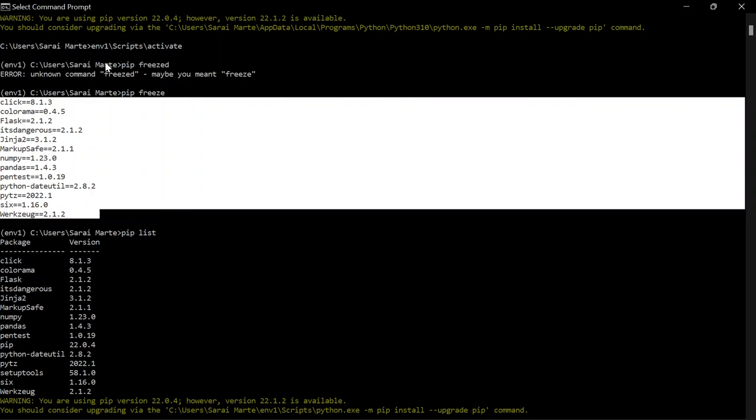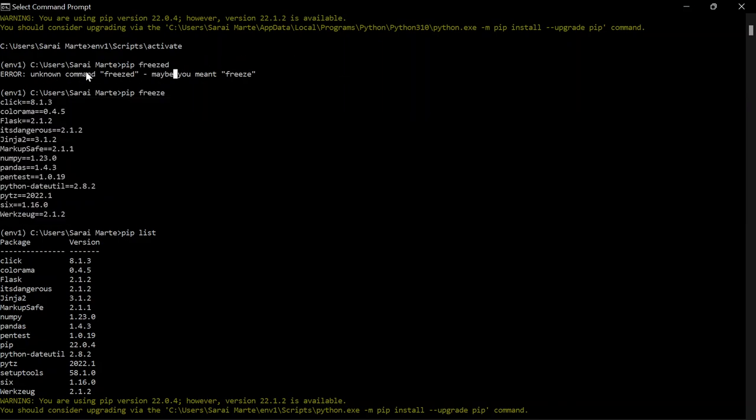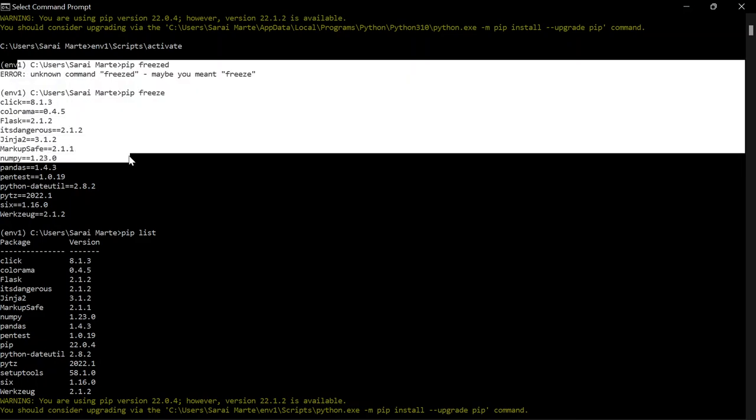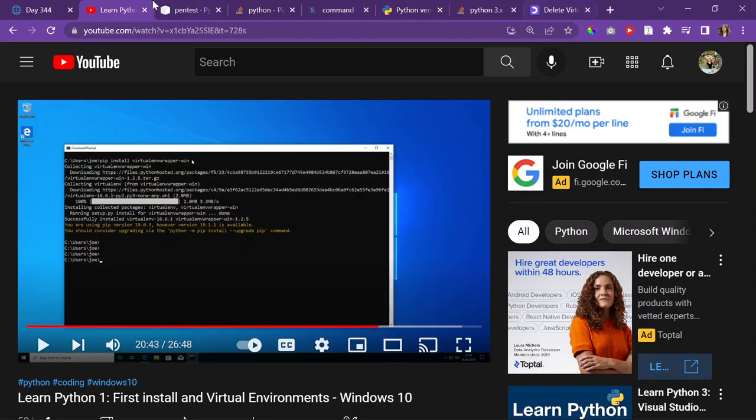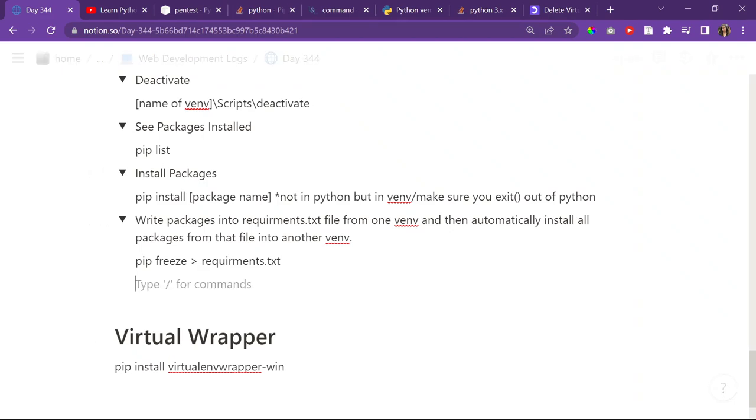and later, in another virtual environment like I just did, install the same packages from the previous virtual environment into that one. You could do it by writing the pip freeze into a requirements text file in this environment, and then in the other environment, just doing pip install, and then I would assume minus R, and then the name of the file, which is requirements.txt. Okay, so let me do that. So then I would do pip install, and then -r, as in, I think it's either to read or to remove from.